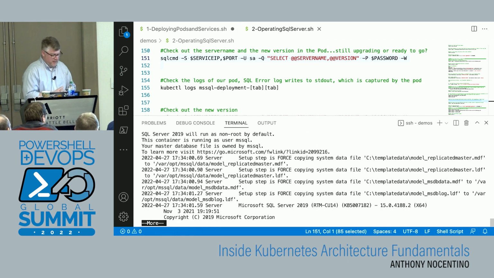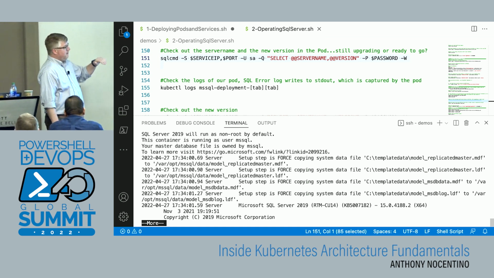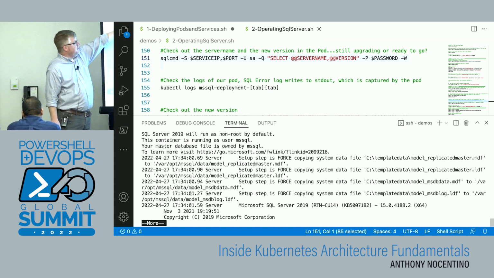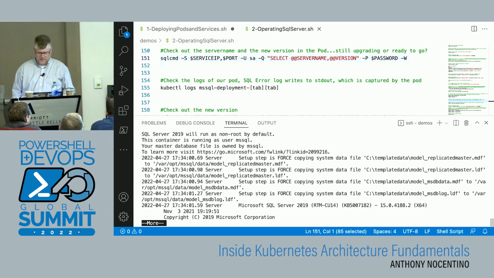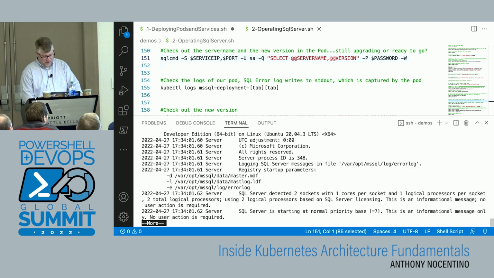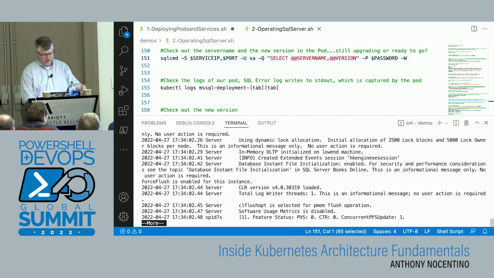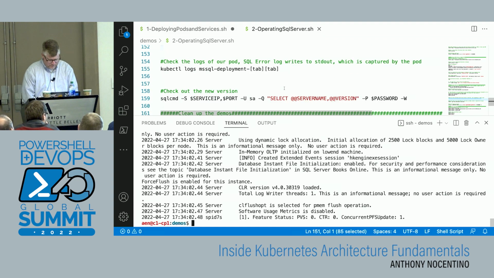So, as I indicated earlier, most applications will write to standard out. Standard out is aggregated by kubectl logs, and so I can just ask for the logs of the application. And so here we can see it's literally just the SQL Server error log, right? And so if you're working with developers and building applications, you want to encourage them to write and emit all of their logs to standard out, and then the infrastructure will aggregate those things. So you don't want them to have to necessarily emit into a logging platform. I do have customers that build integrations into things like New Relic and things like that for performance metrics. Those things still apply. So, cool.